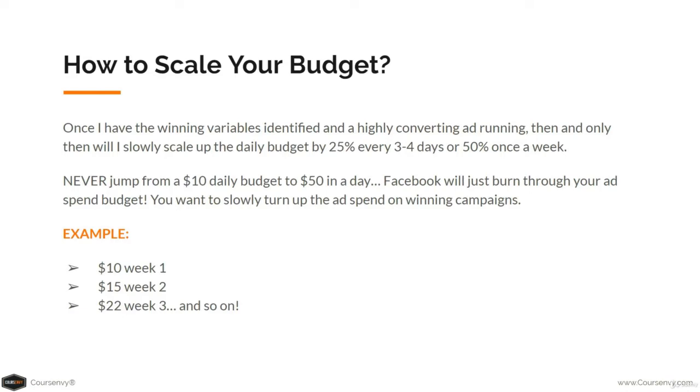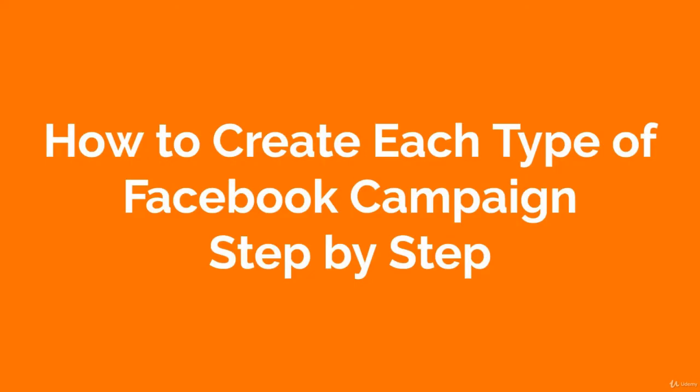For example, $10 week 1 for my daily budget. I would dial that up. The next week it would be $15 daily budget. Then that next week, dial it up a little more, $22 for my daily budget. This way you let Facebook grow with you and optimize correctly for your budget.